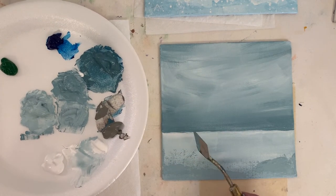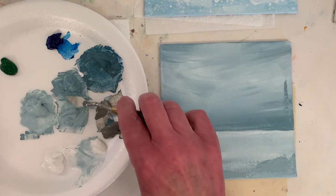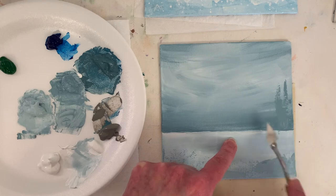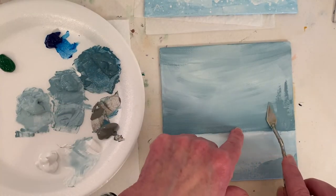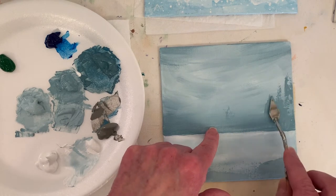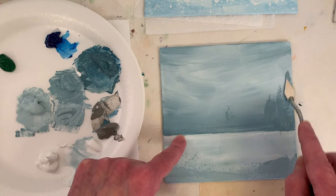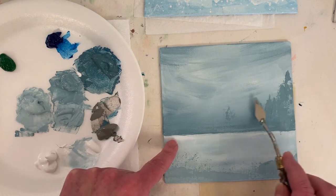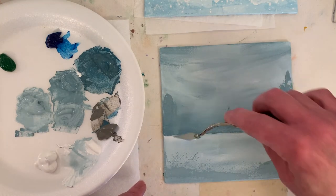Let's see here. I have a feeling that's gonna be, let's do this. So I'm just hinting at trees. If I go a little lower, it's okay. Or what you could do, because it's really the same colors, is not worry about going down quite so far. And then what I'm thinking is I'm gonna kind of go in a C shape. I think I want the highest trees there. And then we'll go a little lower here. And if you get too much, just scrape it.